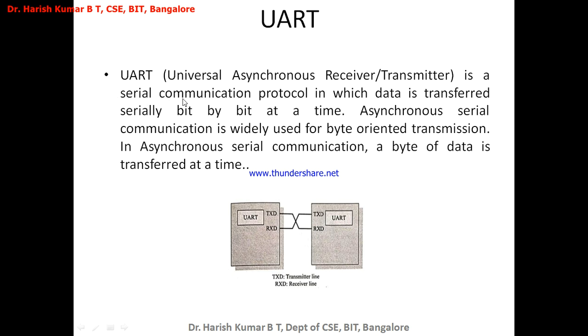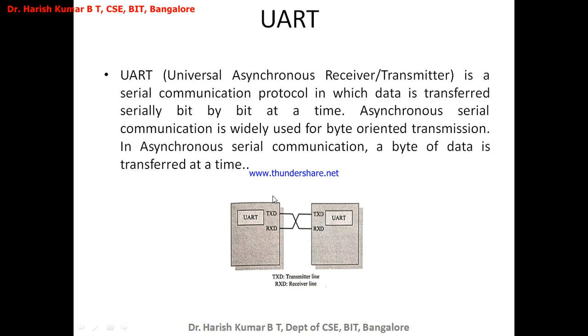Why is it a serial communication protocol? Because it transmits the data serially, bit by bit. It cannot transmit the data all at a time. It transmits the data serially, one bit at a time. Asynchronous serial communication is widely used for byte oriented transmission, where you send bit by bit, but generally for byte oriented transmission. In asynchronous serial communication, a byte of data is transferred at a time.